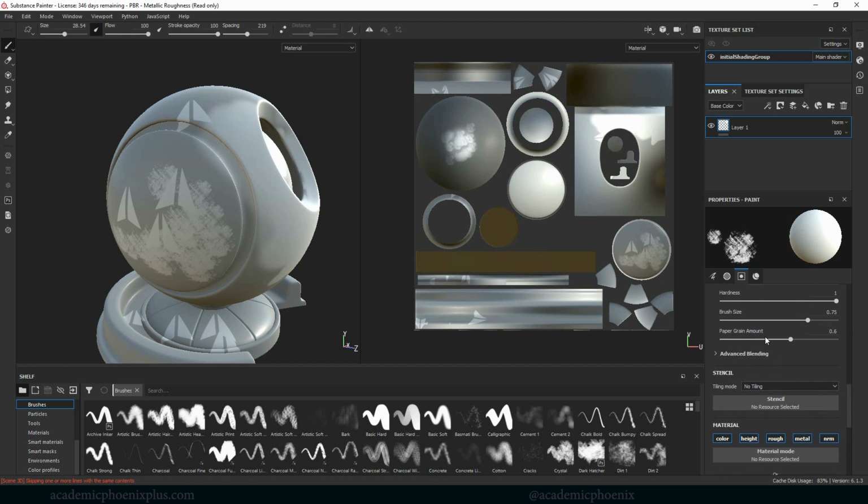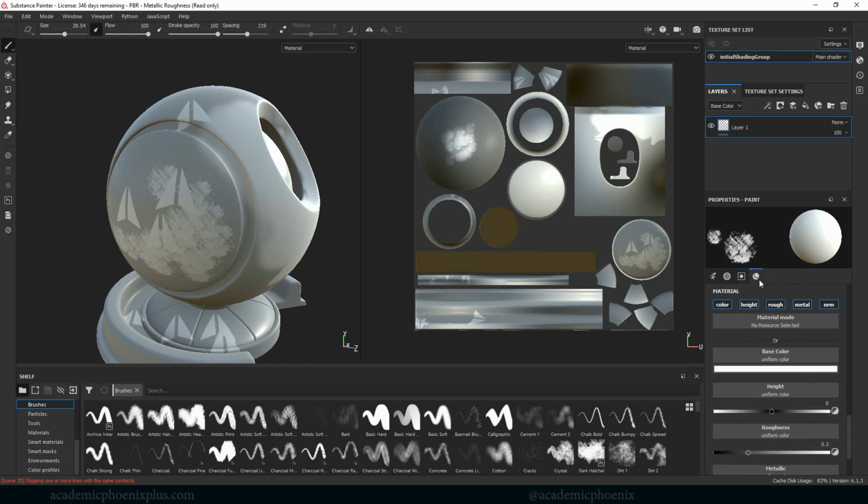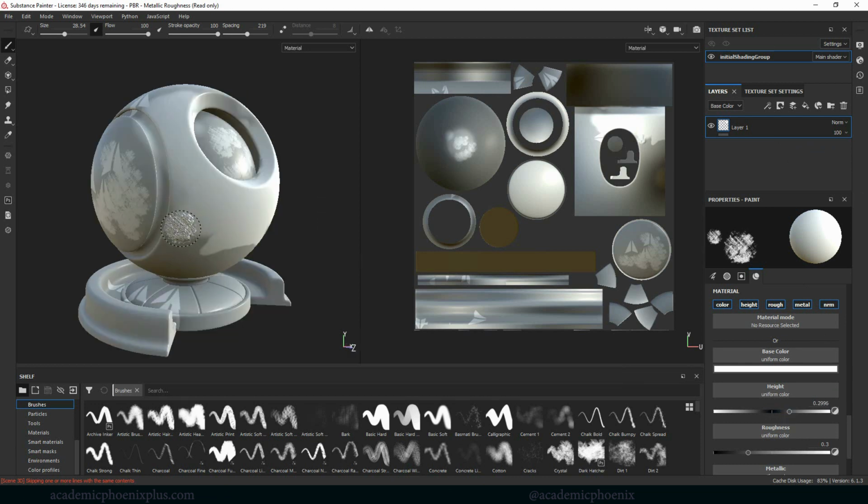All right, let's talk about a very important aspect of it, which is this part right here, the material. Bink. Notice that it has color, height, roughness, metal, and normal. These are all very important because we're telling Substance that I'm going to be adding all of this when I start painting. So for example, if in this layer I want to increase the height when I start painting, I can. So now I've got some really interesting roughness there.